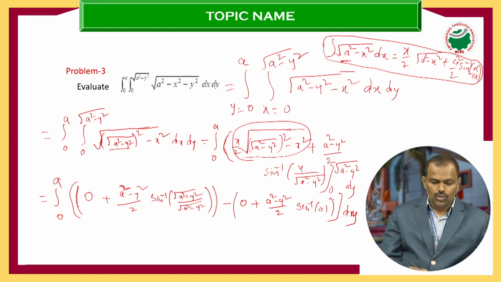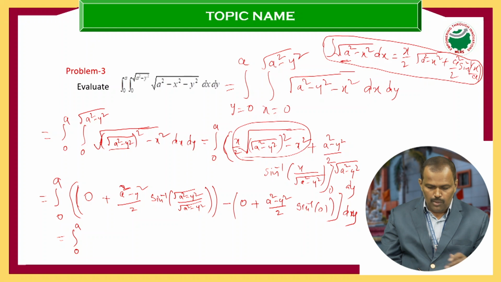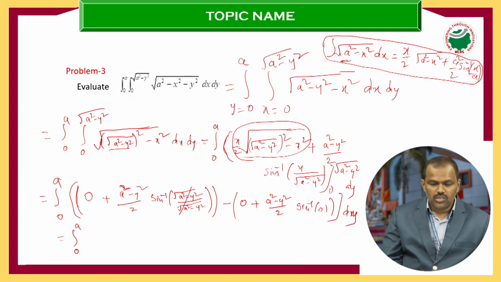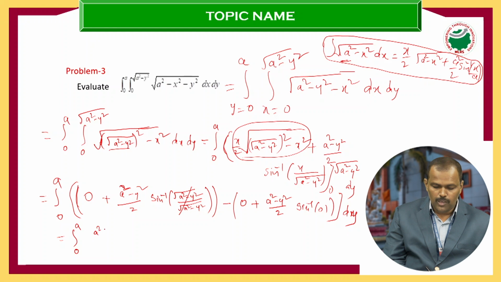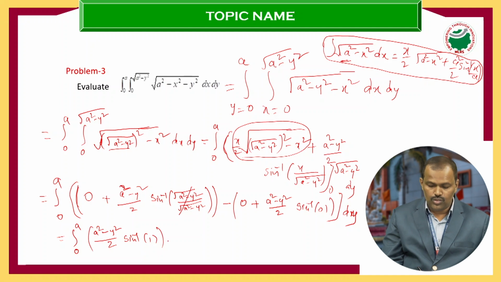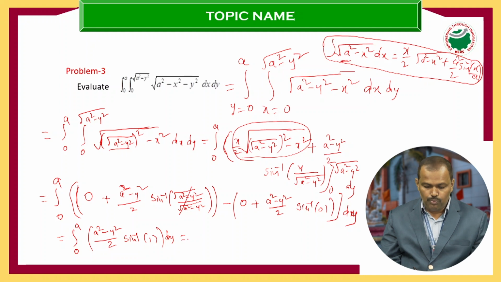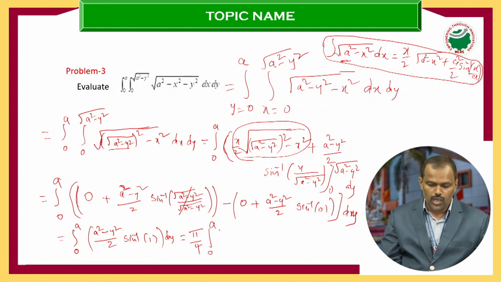Okay, so that is equal to integral 0 to a, so limits, I applied the upper and lower limits. This is sin inverse 1. That means what remains finally is (a square minus y square) by 2 into sin inverse 1. So this is sin inverse 0. We know sin inverse 0 is 0. So sin inverse 1 is 90 degrees, pi by 2 into 2, pi by 4. I am writing pi by 4 outside, integral 0 to a, (a square minus y square) dy.